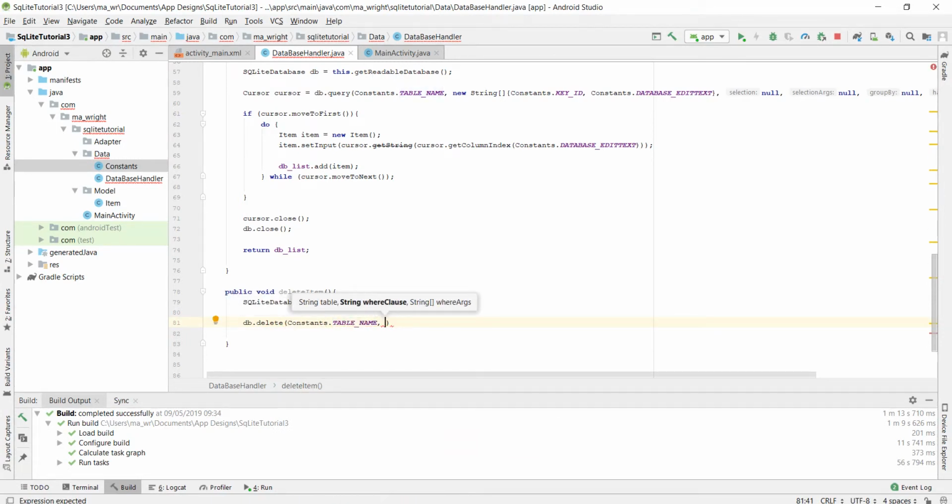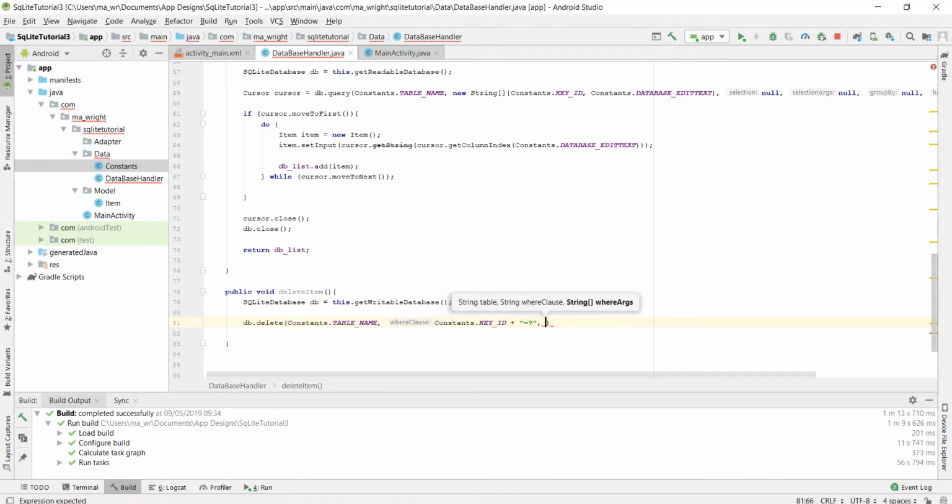We're going to be deleting each row as an individual row. So we're going to click on the row and come up with an option to delete. So when we are pressing the delete button, we need to take into account the key ID of that row. So we say constants dot key ID plus equals question mark.